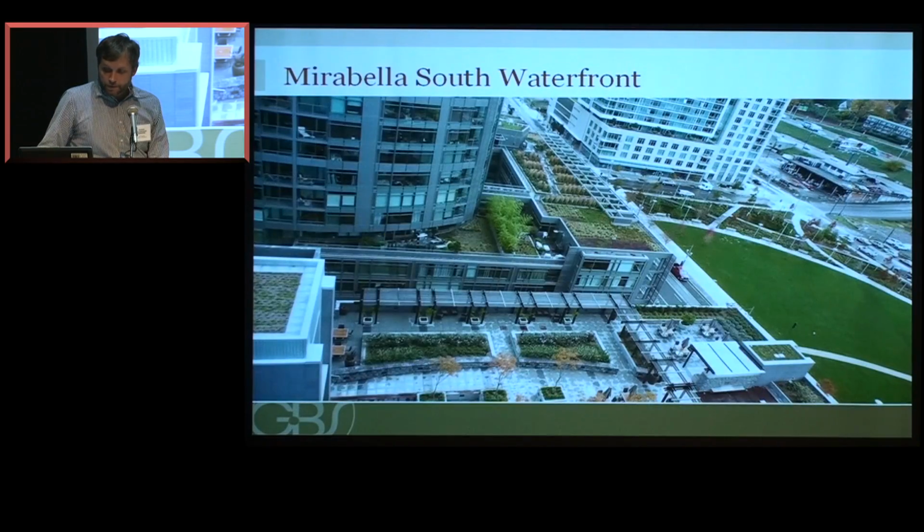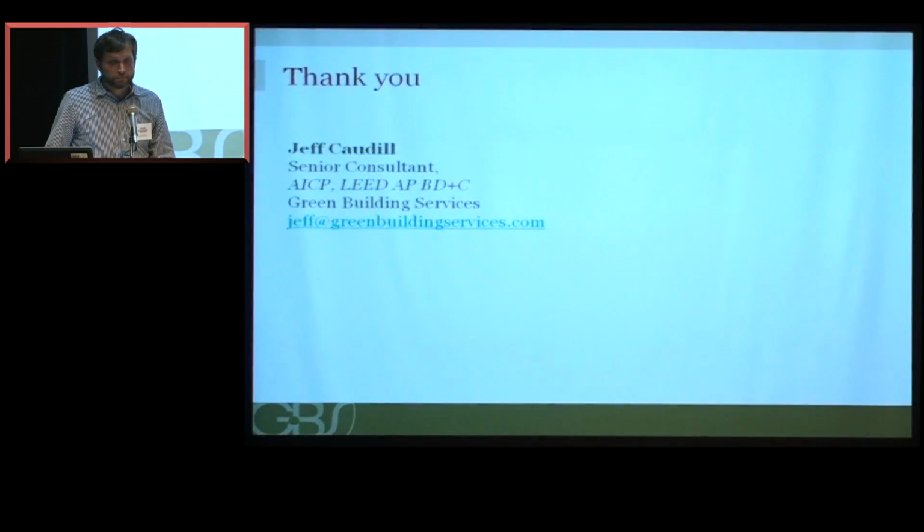So this will give you a sense of the size of the Ecoroof on the project. But again, in terms of those synergies we talked about, they have started to grow food there, especially with something like an assisted living center where you can actually engage your occupants. It's about not strictly thinking about Ecoroofs as a way to reduce stormwater or whatever, but really to serve as an amenity and contribute to your tenants and residents or whomever. So yeah, I think that's all I had. So this is me, if you have any questions.